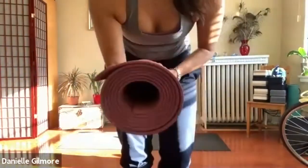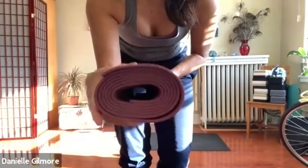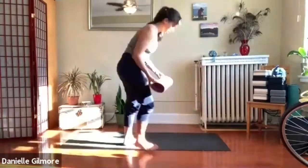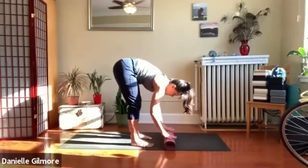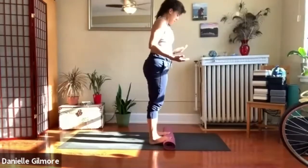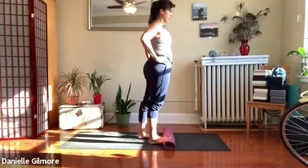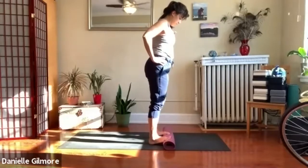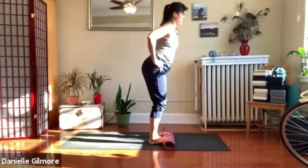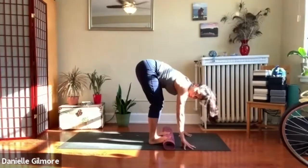Okay, so I can kind of show you. I said loosely and then I ended up rolling mine up really tight. It can be looser than this, okay, so that when you step on it, it kind of squishes, but it's just elevating the floor up. Okay, we're going to take the ball mounts of our feet on top of the mat. My feet are still going to be hip distance apart. Okay. And then again, this might be a big enough stretch for you. You may only want to do 1 foot at a time. That's fine. If it feels okay, both feet up, ball mounts on the feet up, knees are slightly bent, and then you can start to fold forward if you'd like, bringing your hands to the ground, a chair.